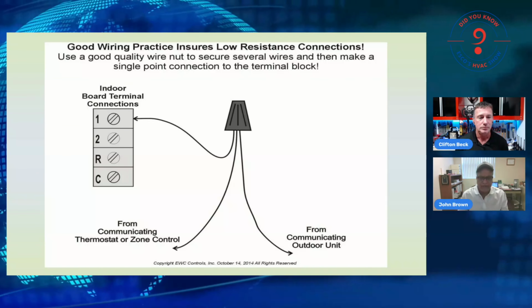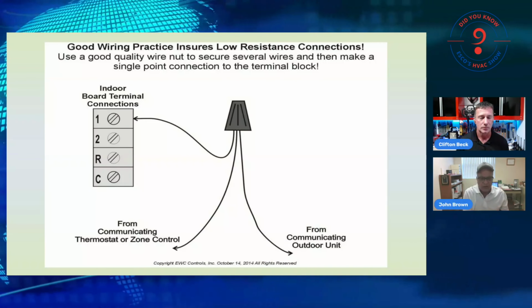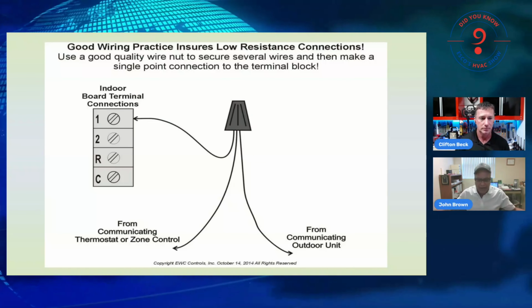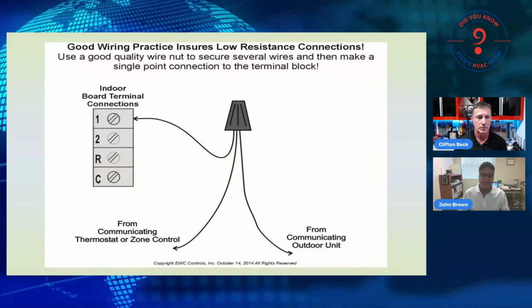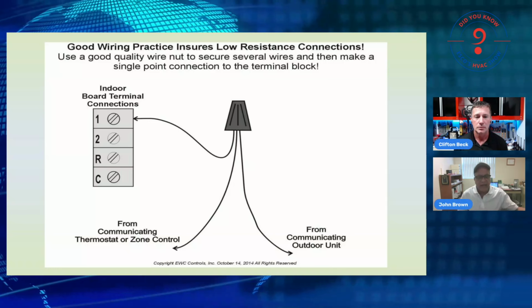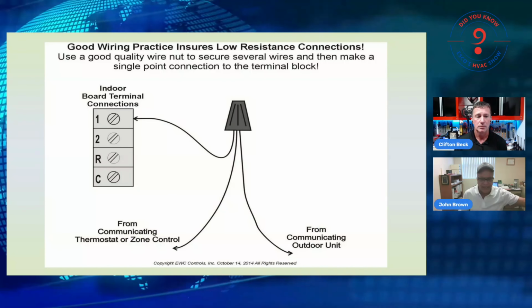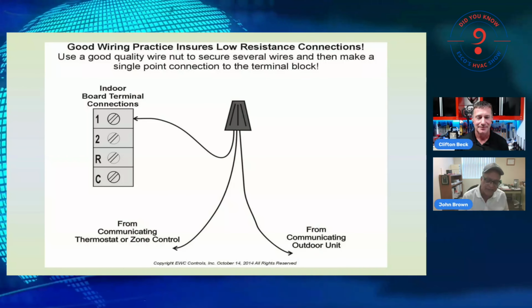Now, you saw the previous slide with the connections going from the zone control to each respective piece of equipment, wired in a daisy chain configuration. We really would like for you to stick to that. Everything is in a row. You have a beginning to the network and an end to the network, but not everybody wires in this fashion.